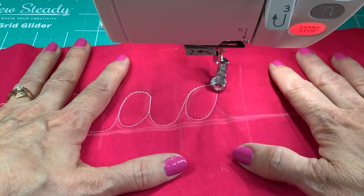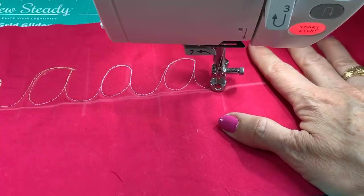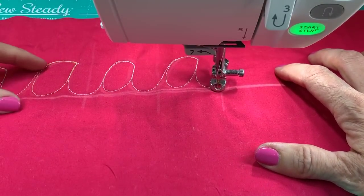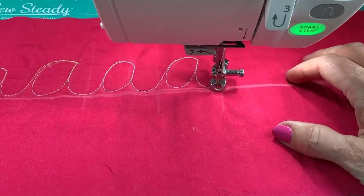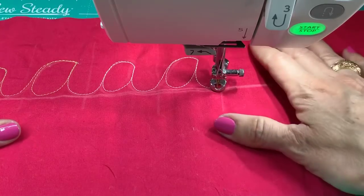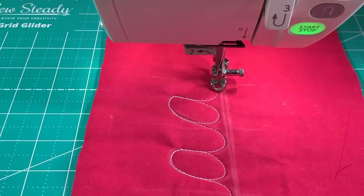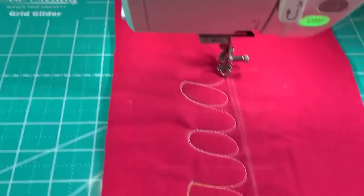All right, so we'll connect the dot and we'll go to the next loop. Okay, so you can see it's not perfectly perfect. I think this one is just a little bit bigger, but would I be okay with it? Sure I would. Let's go ahead and now we'll just change this into something else. I'm going to turn it so maybe you can see a little bit better. Let's see if we can come out so you can see a little bit more of it.